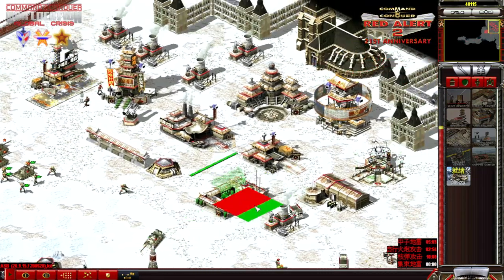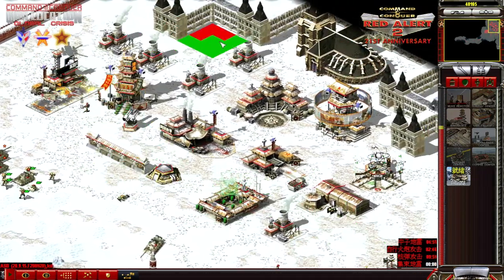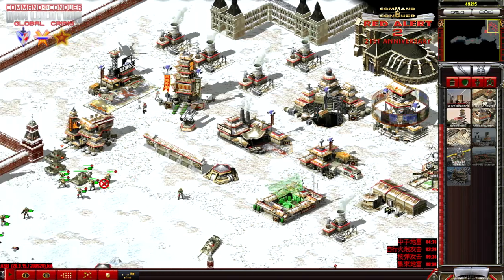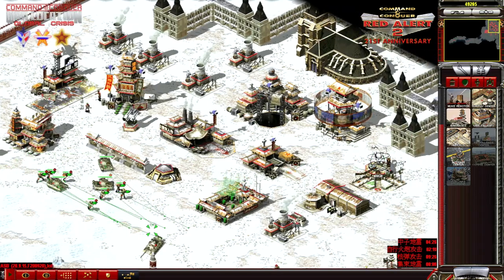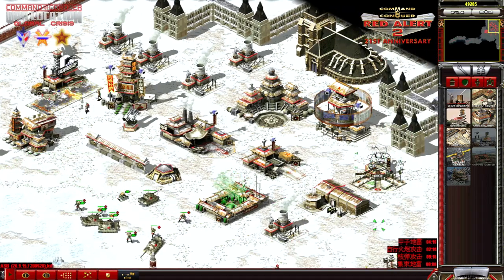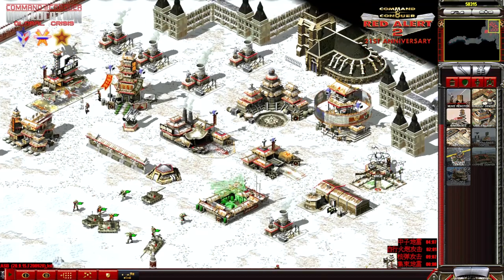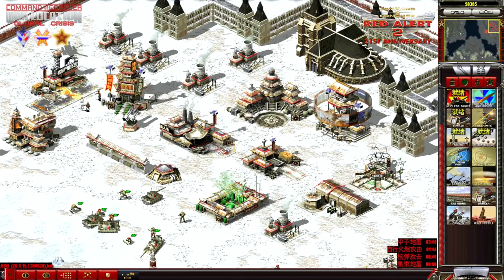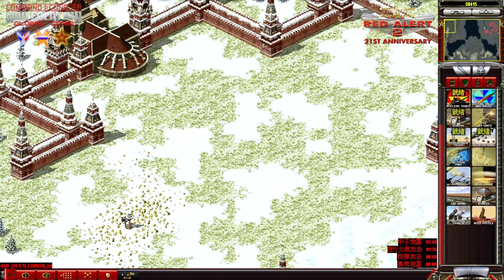So yeah, this mod is doing a lot. Forward command, guess you want that here, right? Like, it looks really nice. Look at this. This looks really nice. Satellite, sure. You can have full vision of the map. Pretty cool.